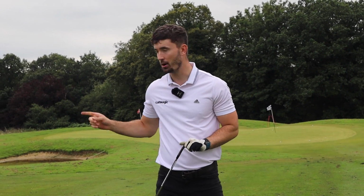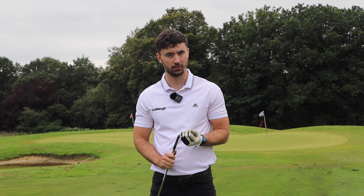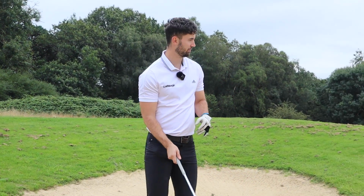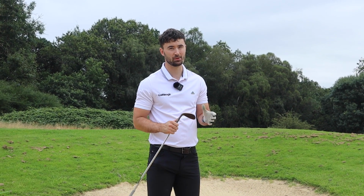Let's now finish off in the bunker, where I think perhaps this high toe wedge from the TaylorMade will actually help quite significantly. Right, so I'm in a bunker now. I've got about 15 yards or so, and this is where I do feel like the TaylorMade with that wide sole will really come into its element.